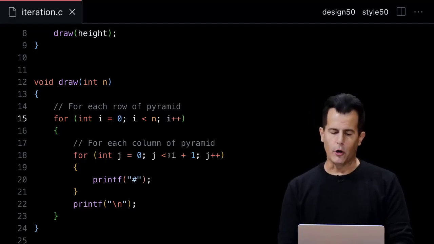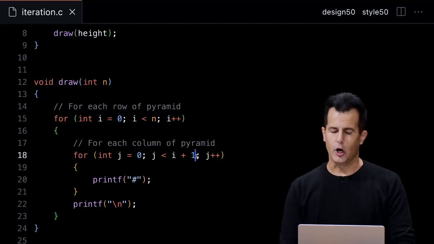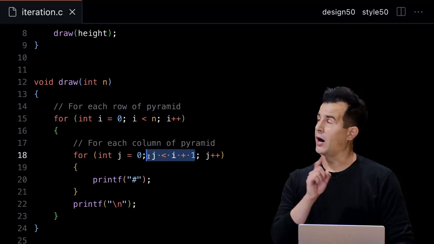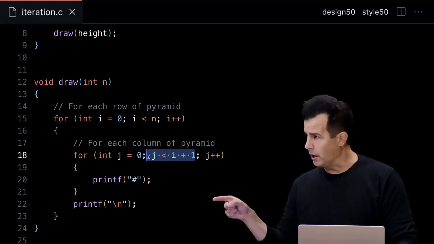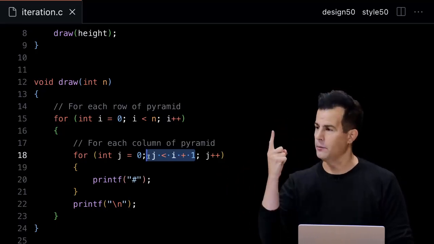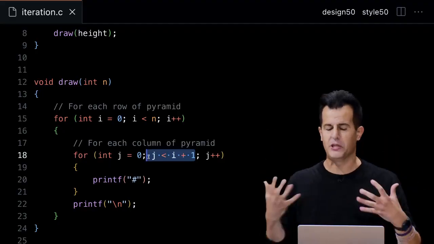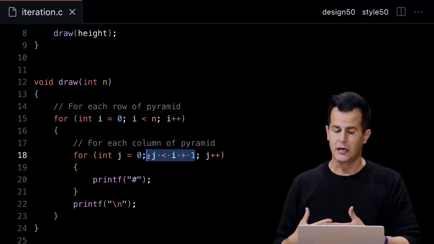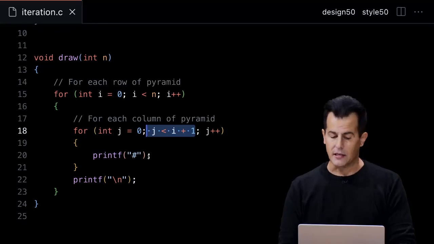So that's why I want to go ahead here and go from 0 to i plus 1. Because if i is 0, i plus 1 is 1. So my inner loop is going to go from 0 to 1, which is going to give me 1 brick. It's a little annoying to think about the math, but this just makes sure that I'm actually getting bricks in the order I want them. And then it's going to give me 2 bricks, and then 3, and then 4. And between each of those rows, it's going to print a new line.